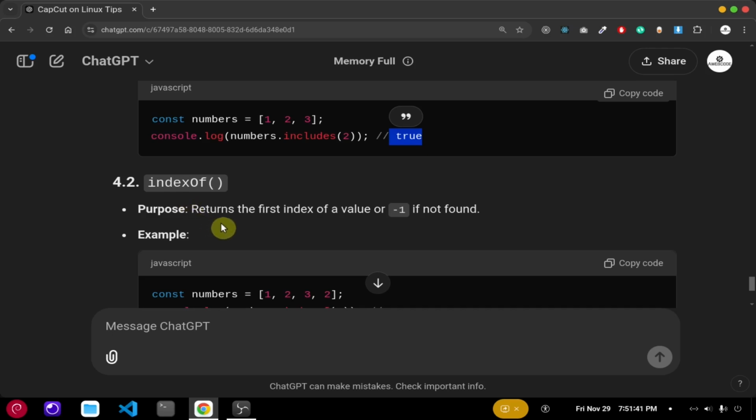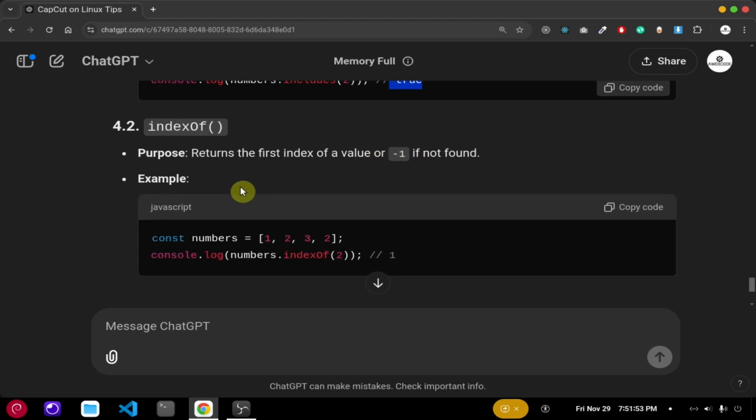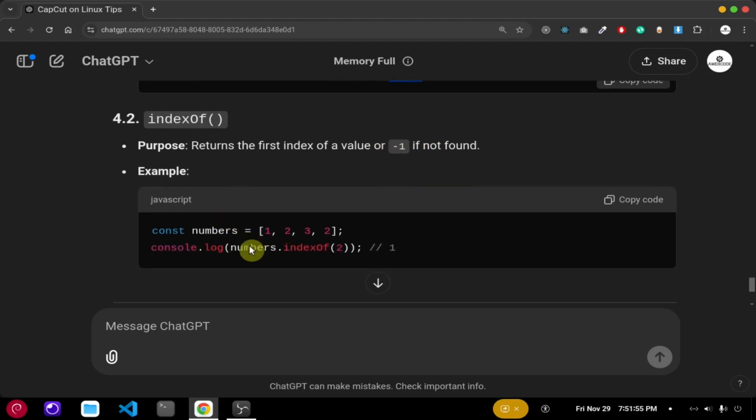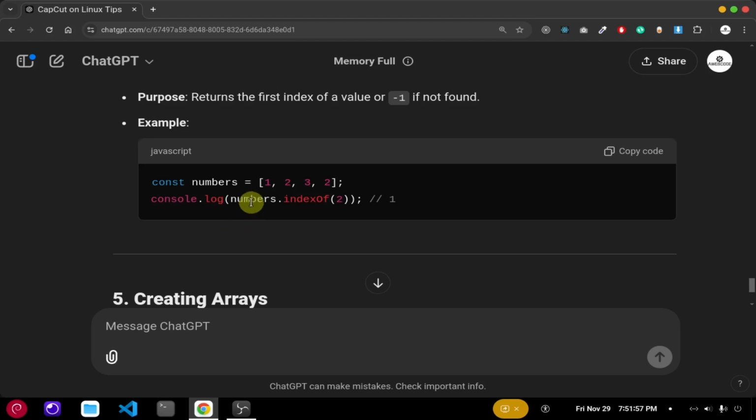Now we will learn about the indexOf method in arrays. Its purpose is to return the first index of a value, or -1 if not found. For example, this is our numbers array, and numbers.indexOf(2), where 2 is the value we pass.